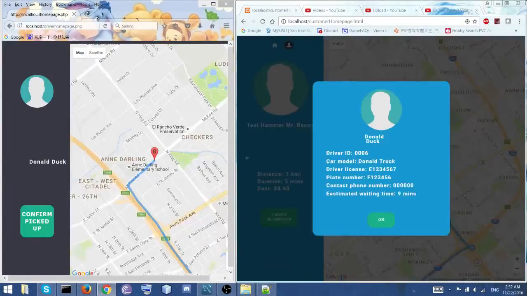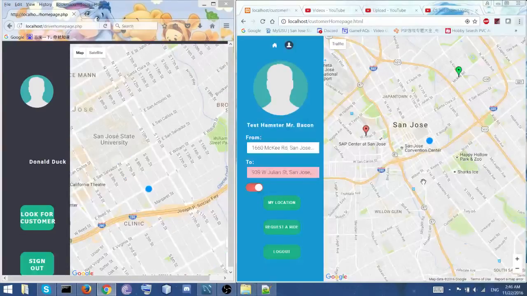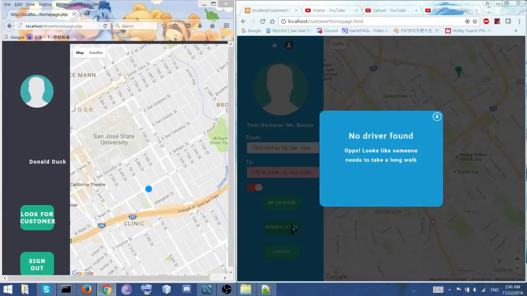As shown earlier, once the system finds a driver for the customer, the map will change to include a route from the pickup location to the destination, as well as a pop-up telling the customer the information of the driver. Once the customer has input both the pickup location and the destination, they may click the Request a Ride button to try to request a ride.